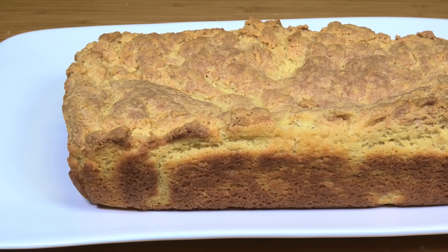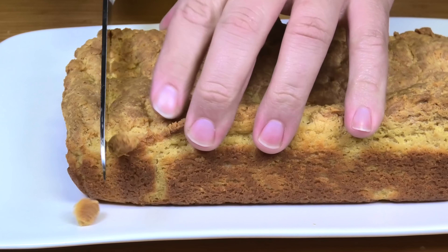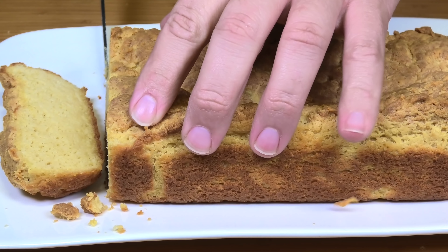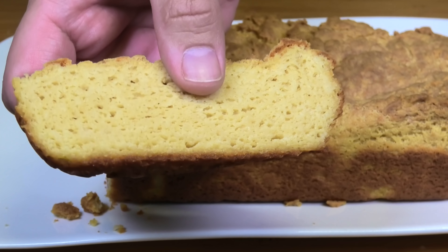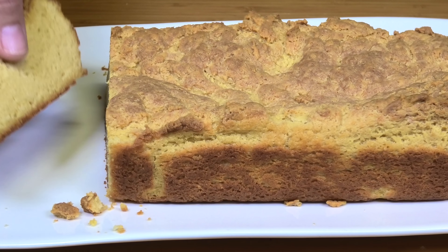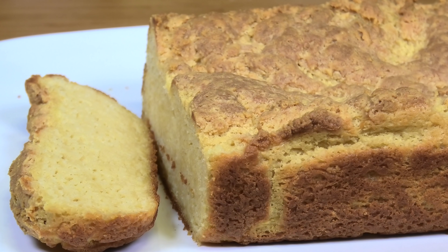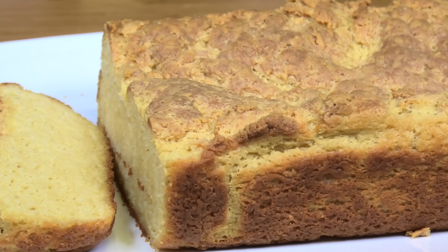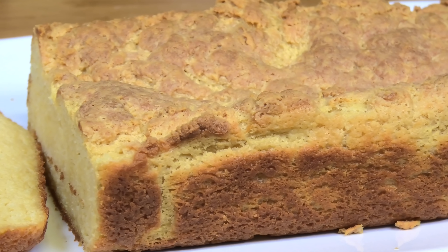At this stage, don't cut into it — you want to let it cool down completely for at least 60 minutes. After 60 minutes you can start cutting, slicing, dicing, and making sandwiches with our delicious soul bread. So with a bread knife we can just cut off our desired slices — and look at that, look how spongy that is! That is a fantastic slice of keto bread, or soul bread — so many names, but a lovely bread all the same.